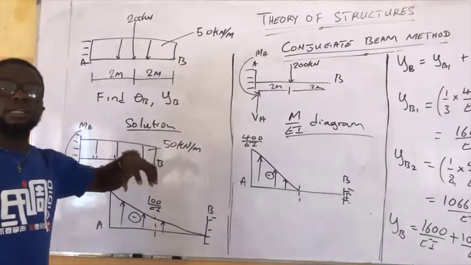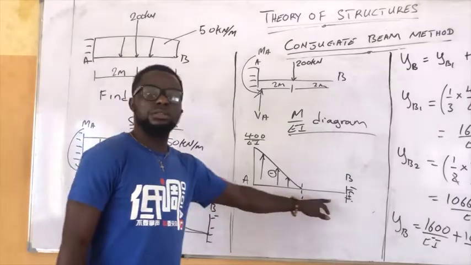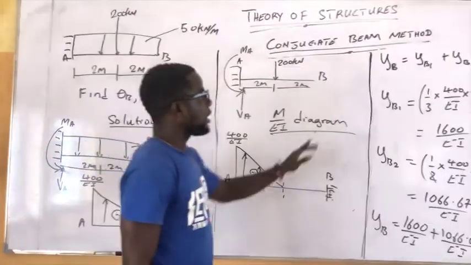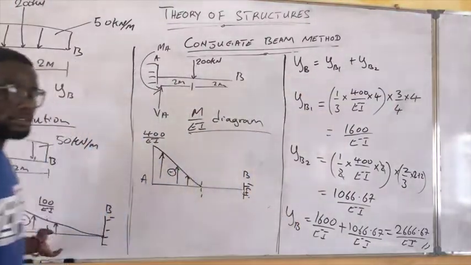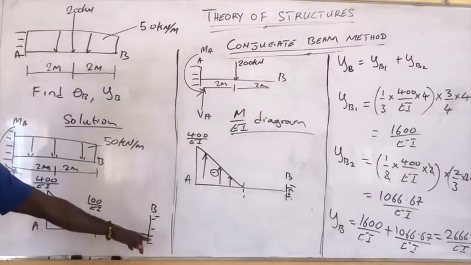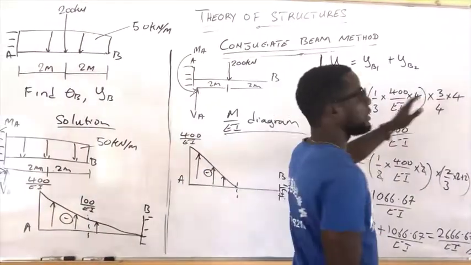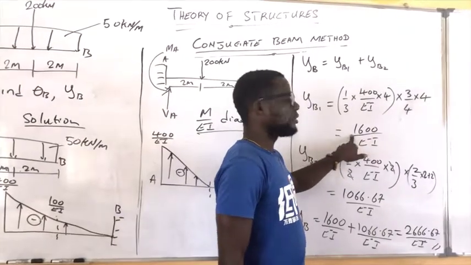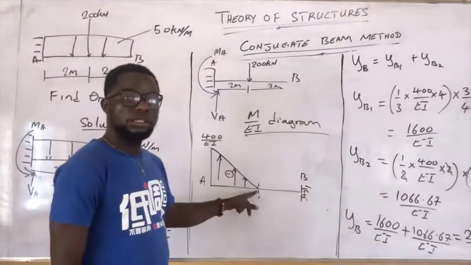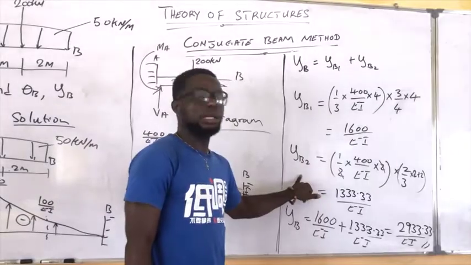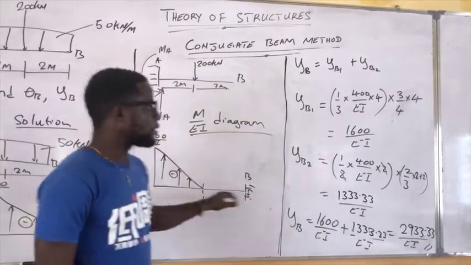If we calculate the deflection at point B by calculating the moment at this point from this conjugate beam plus the bending moment at this point, the actual deflection at B is equal to deflection of B1 plus B2. So this is the B1. I'll get the moment at this point, which is the area of this multiplied by the centroid, and that will give me the deflection at point B. That is B1. Then B2 will be the area of this multiplied by the centroid.